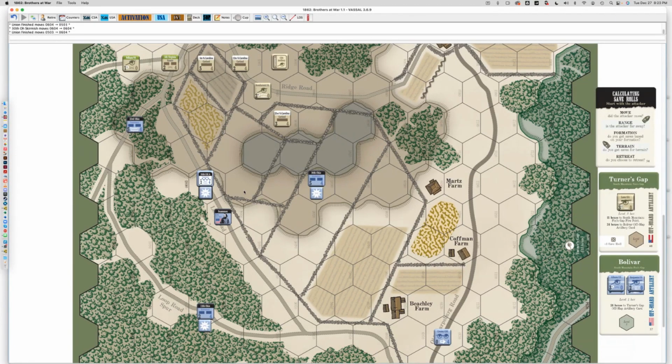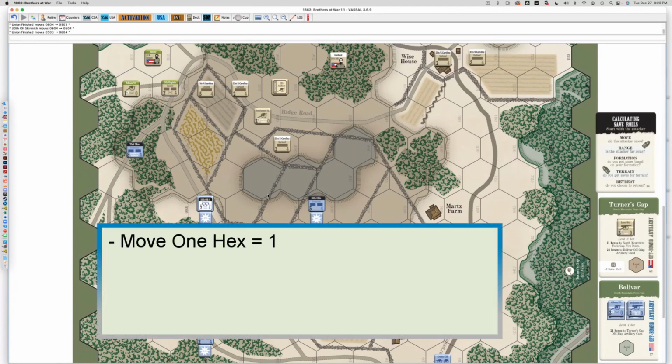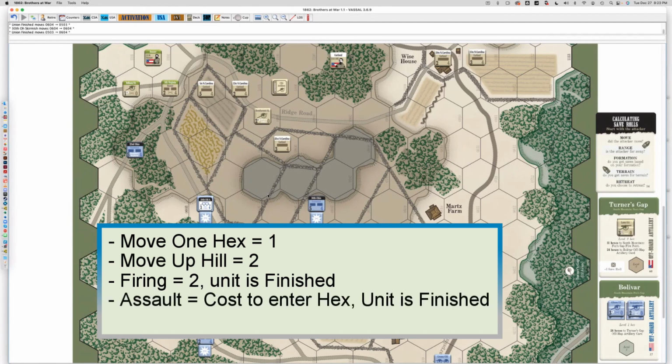Units move 1 at a time. They spend their movement points to do actions. So, for example, to move into a new hex costs you 1. If you're moving up a hill, it costs you 2. To fire costs you 2, at which point you then become finished, even if you have movement points left. To assault, you can move into an enemy guy's hex. That costs you whatever the cost is to enter that hex, and after that's done, you're finished. You can change formation for 2. So this 23rd Ohio could form, let's say, for 2. He can't do it in the woods, but normally you can do it for 2. So those are all different options that units have.